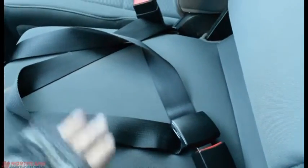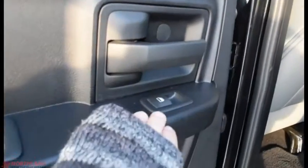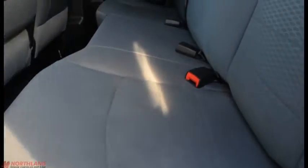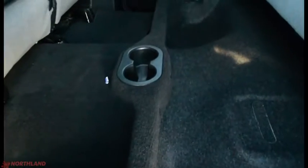And then you can lift this guy up, and you got some storage. You have another seat under there, so it does seat 6 people altogether. And then you got your top and bottom layers for your glove boxes. Let's take a look at the back here. Open this guy up. On the door here, you got your handle, control over your windows, and a handle here. Looks great back here as well, very spacious, and the seats are very nice, same material as the front. You can lift this guy up, and you got some storage just underneath there. As well, you do have your cup holders just over there.